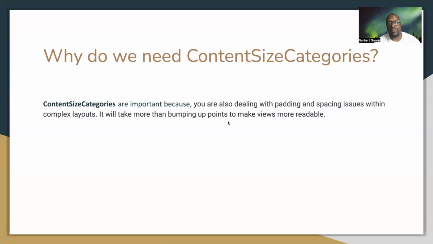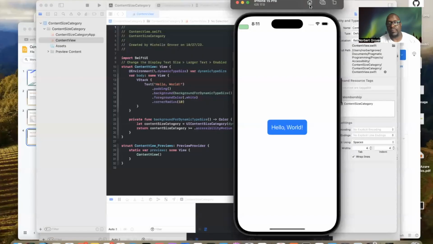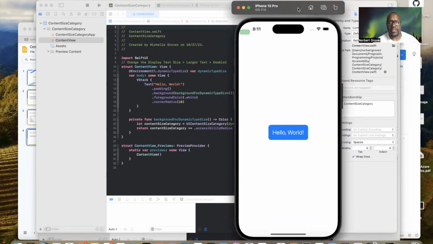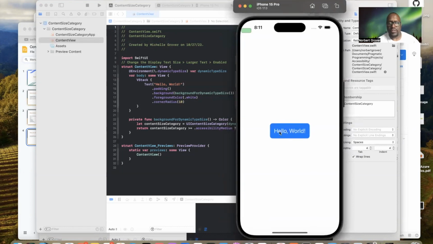Okay, so let's go into our example. I started up an app that uses content size category. Basically we just have a view and a VStack with a border around it, with a dynamic background based on a dynamic size.